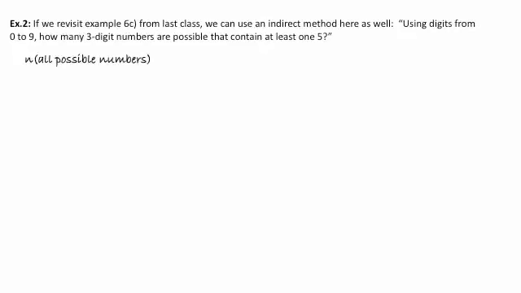Well, in this case, let's take the total number of permutations of 3-digit numbers of the numbers 0 to 9, and we're going to subtract off the numbers without a 5. Because our condition is how many contain at least 1. Well, what we don't want is anything but no 5. So we'll subtract that option off, and then we'll get the number of permutations with 1, 2, or 3 fives.